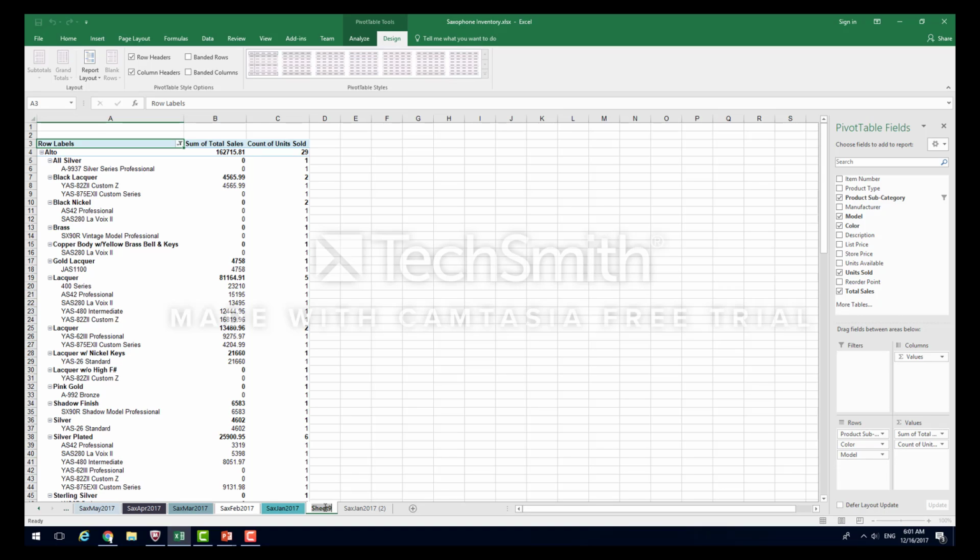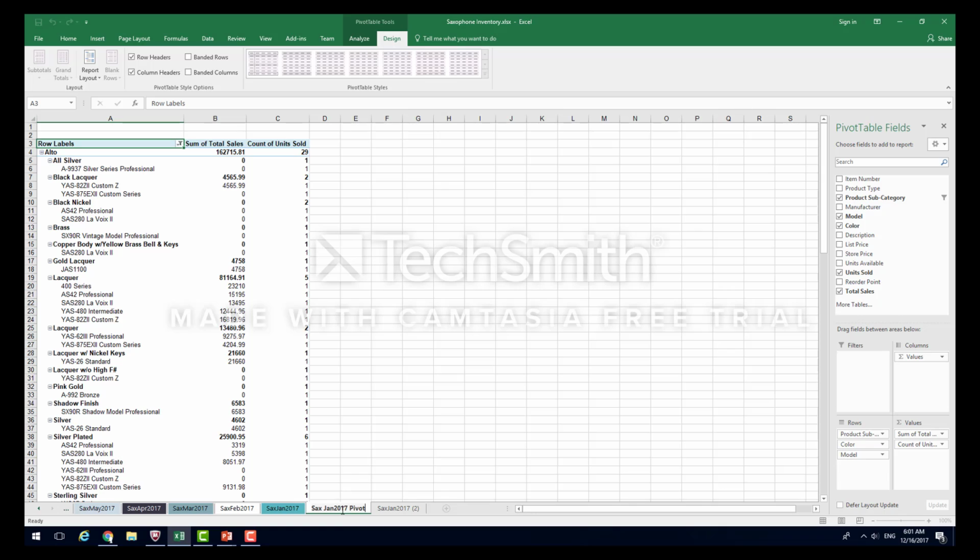We're going to type in Sax Jan 2017 Pivot for this exercise. This will now be the name of our sheet.